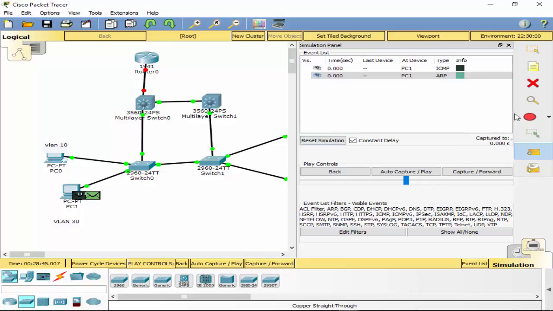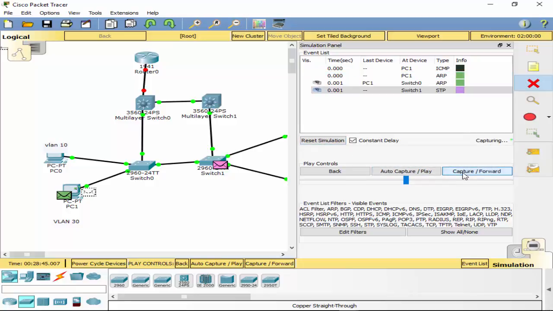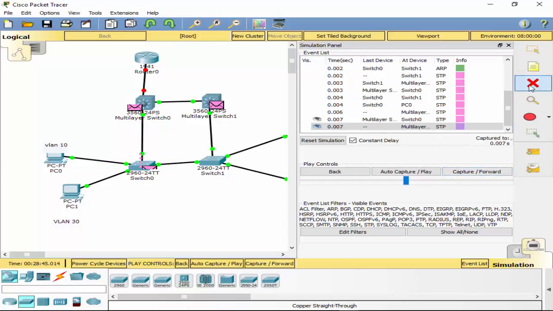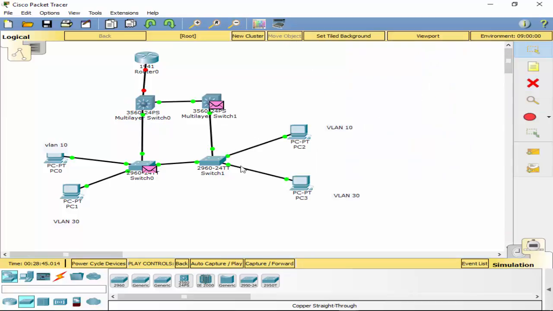Actually, I can't see the delete on here, so I have to do it the old-fashioned way. Alright, I'm just going to test this out, see if we have a loop from the ARP never returning. And we say ping.